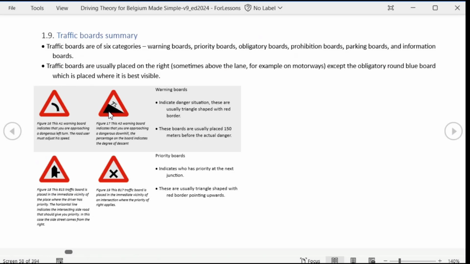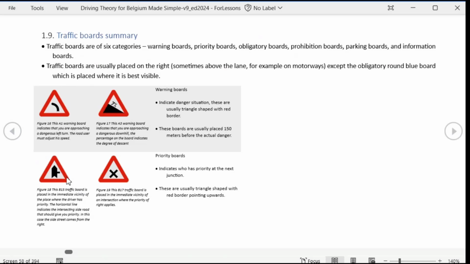And this board here on the right indicates that at 150 meters, you will be approaching a steep descent. There is a difference between ascent and descent. So this road actually goes down. How do you know this road goes down and not up? Because we always read the board from left to right, or we read the board from bottom to up. In this case, if we read from left to right, it indicates we will be at a higher position and this will be a steep down of 7%.